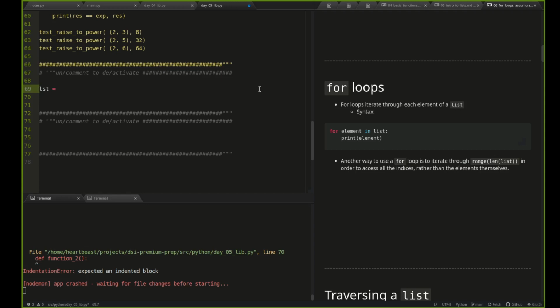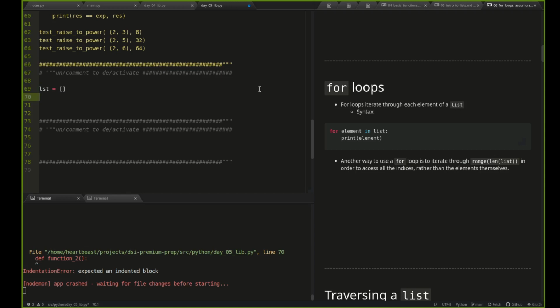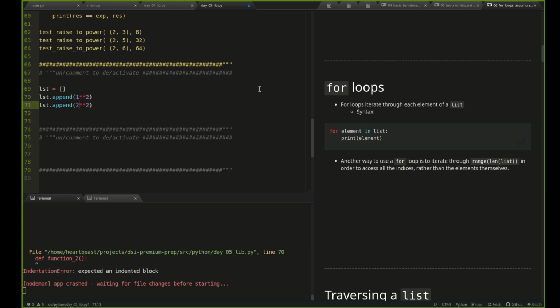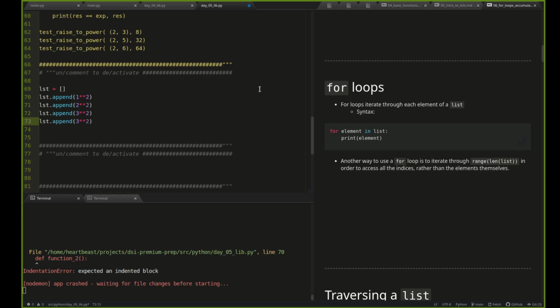So let's say I have an empty list, and I want to append the square of every number between 1 and 5. I could say list.append 1 squared, 2 squared, 3 squared, 4 squared, 5 squared.